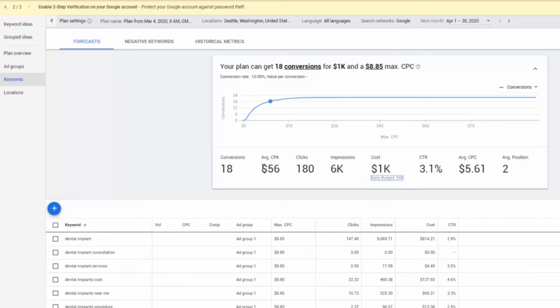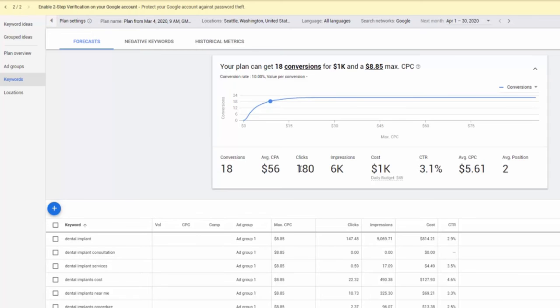But you have to understand that these dental implant leads are extremely valuable for the dentist because these procedures are anywhere from $1,000 up to several thousand. So there shouldn't be a problem with $56 per lead. A smart dentist would be paying this all day long, because once they get these leads coming in, these are high-intent leads because this is through Google. Remember, people are actually in the market. They're searching for these types of procedures.